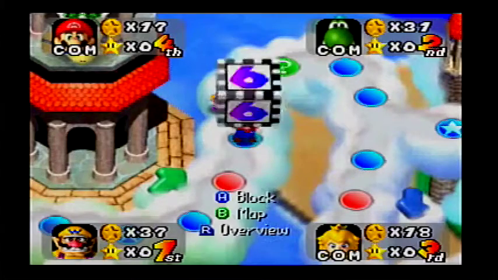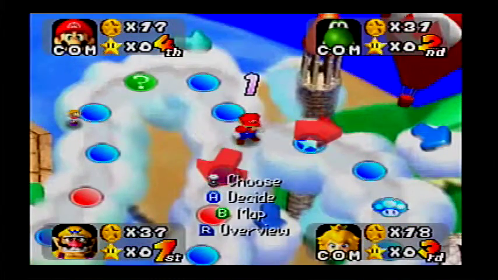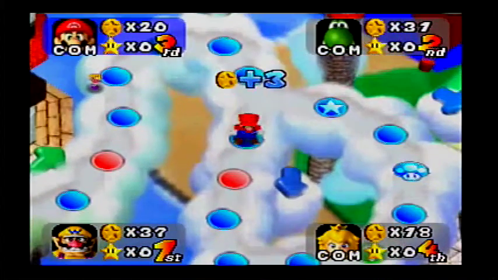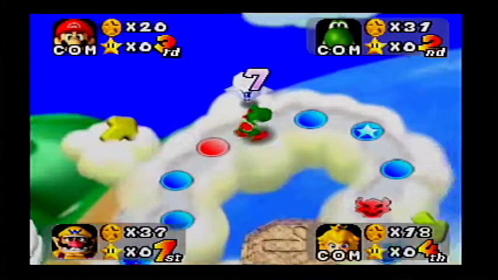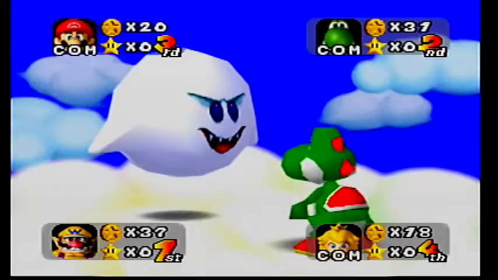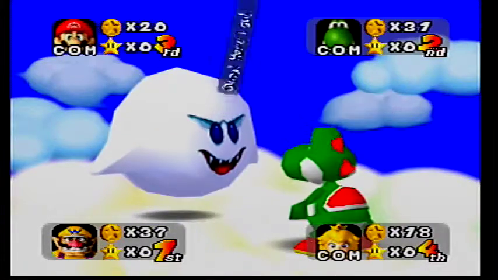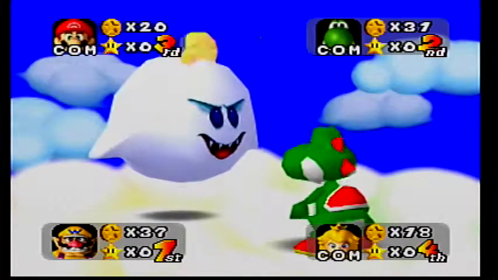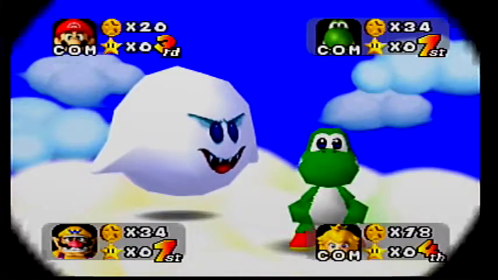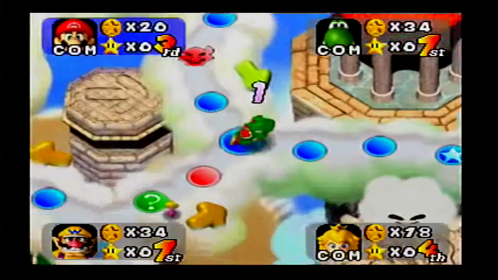Alright, Yoshi, I'm still ahead of you. 5. He's going down. Skipping the one player minigame. 7. Now, Boo, you can steal coins for free or stars for 50. I'm gonna lose some coins. Shoot. Only 3. Wow, that was interesting. I didn't lose that many, so that's nice.